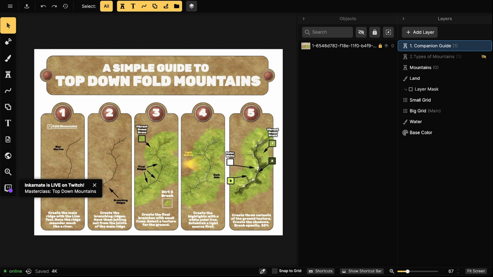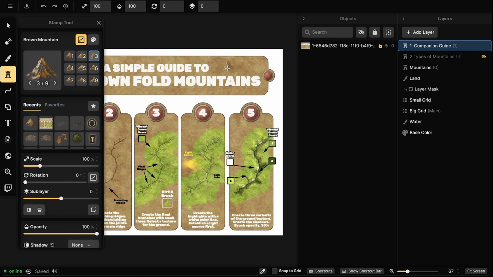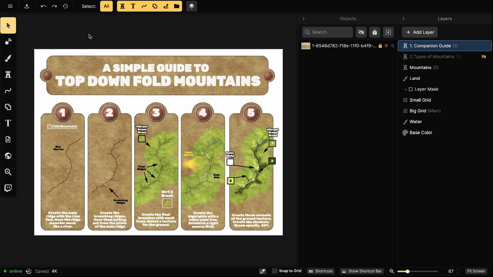This guide only covers what's called fold mountains, which is probably the most recognizable or most iconic when it comes to fantasy maps because of the way that they look with those kind of pyramid-like mountains. It's basically these type of mountains right here. These right here are what you would call fold mountains. Now we'll cover more than just fold mountains, and I will make a guide on how to make all 4 of the different types of mountains. So this guide is particularly for fold.